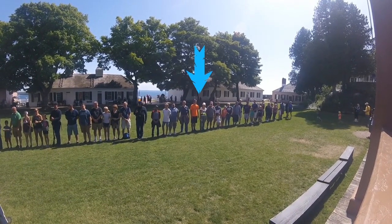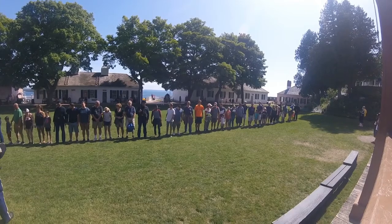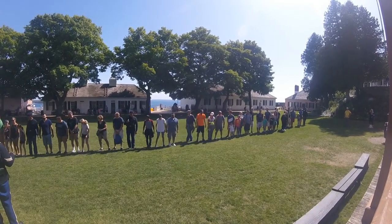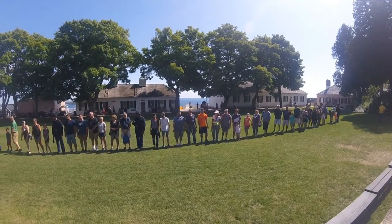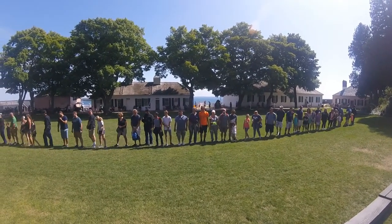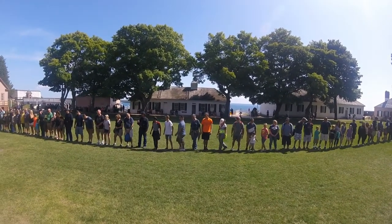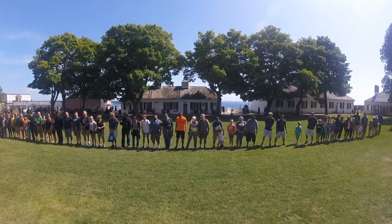You're touching shoulder to shoulder, elbow to elbow. Just go ahead and scooch on down. Keep scooching. Continue to scooch. Any day now. Now, I do notice some discrepancy in height. Some of you may have lied to the recruiter about your ages. Shoulder to shoulder, wrist to forehead, elbow to the top of the noggin, all perfectly acceptable. Now what we're doing right now is called dressing the line. And this is how we make sure our line is nice and neat.